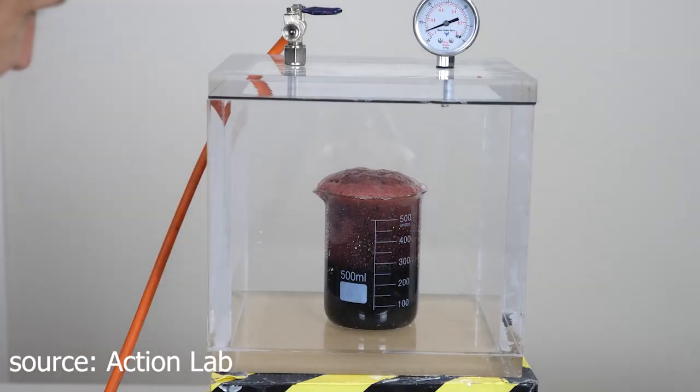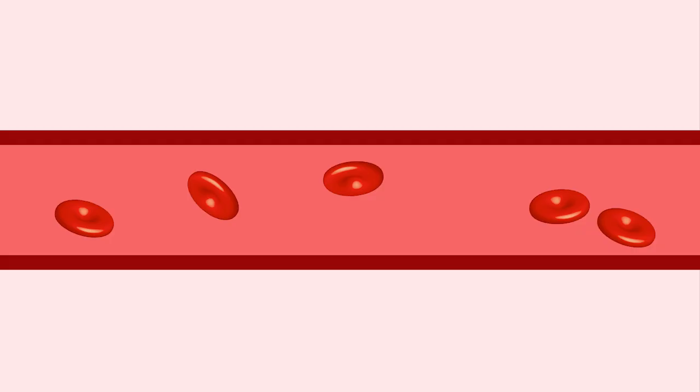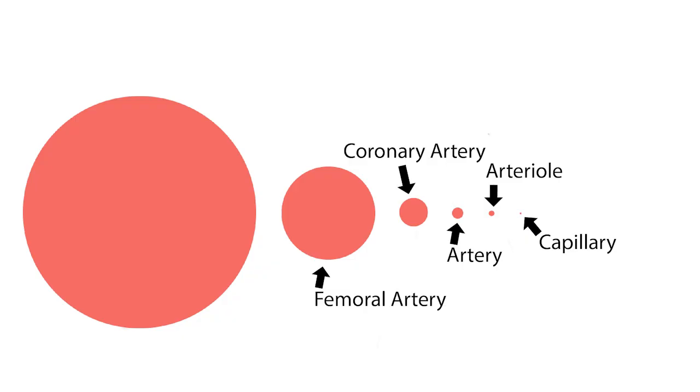It's a common misconception that your blood will boil in space. Your blood vessels retain enough internal pressure to prevent evaporation of blood. Instead, your blood vessels will rupture from expansion of oxygen, nitrogen, and carbon dioxide in your blood. Smaller vessels like capillaries and arterioles will burst first, before larger resilient arteries and veins do.